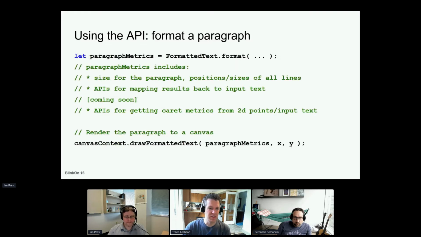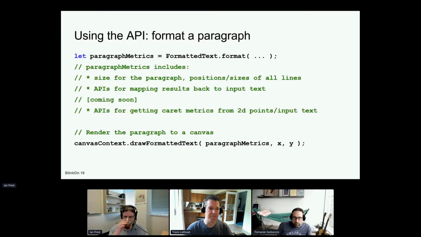So once you call format, what you get back is a paragraph metrics object, an object that includes information about the overall size of that text, includes the separate lines that were where they were broken and how big they are size-wise, their position relative to the paragraph, and APIs for being able to relate those lines and their dimensions back to the source text.